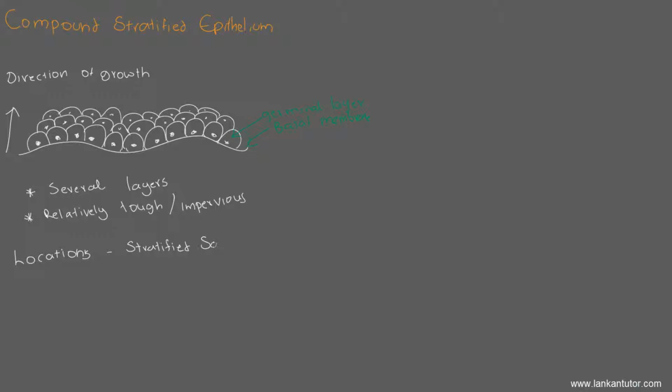The one we just drew now was a stratified cuboidal epithelium, but you can imagine how it would change as it becomes columnar and squamous. So the stratified squamous epithelium could be found in the human skin, the epidermis, and in these cells, the top cells contain a protein layer called keratin. So the human skin has keratin on it.